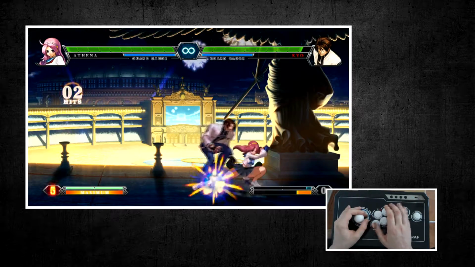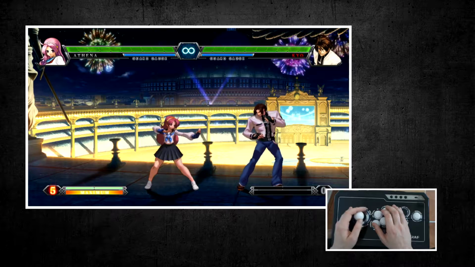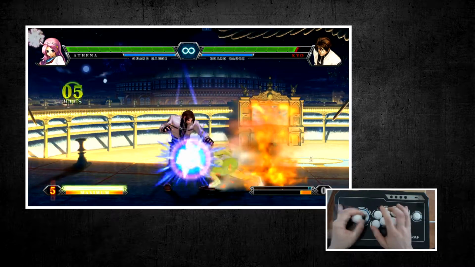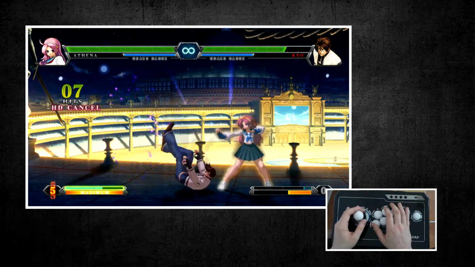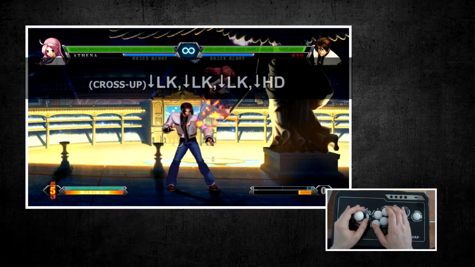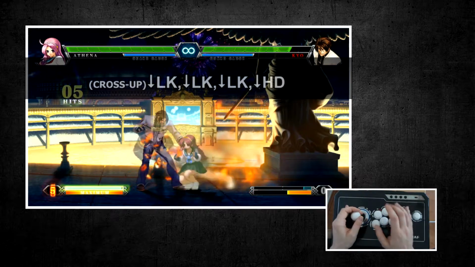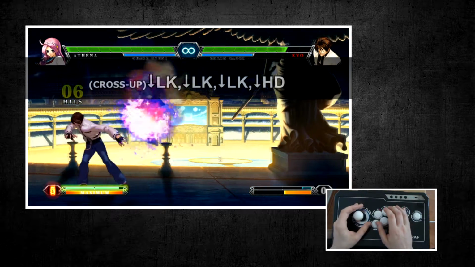I'm just briefly gonna cover Athena's cross-up plus massive hit confirmed setup. Athena's very cross-up friendly, so to speak. You cross up with the light kick, and after that you can go for 3 crouch and light kicks to make sure the opponent's locked in a combo before committing to the HD mode with down plus HD.